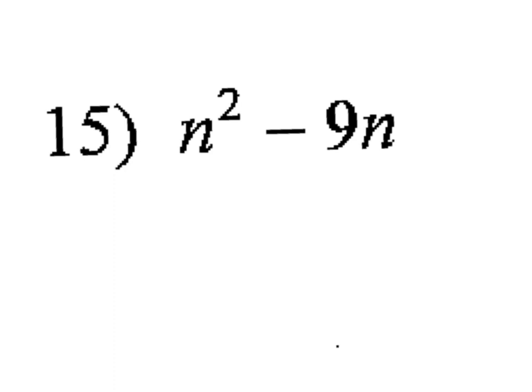So what we're going to do is we are going to go ahead and just pull a GCF of an n out, and I'm going to get n minus 9 left, okay? And then if you have an exponent of 1, you know you're done. There's no way to break up a 1.